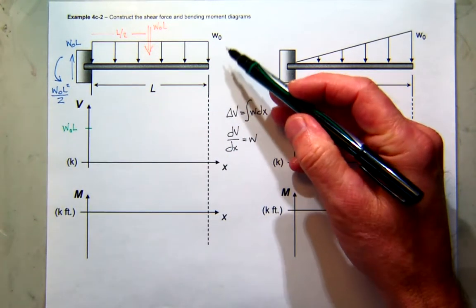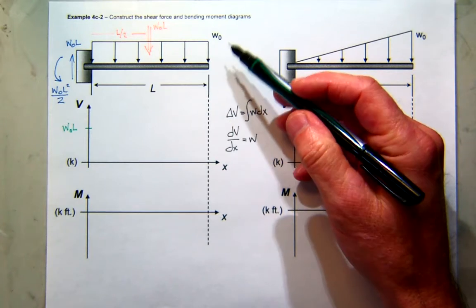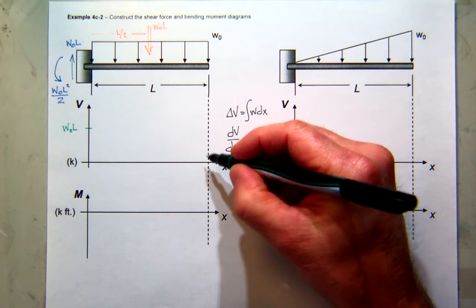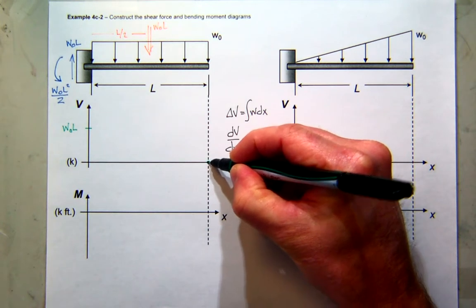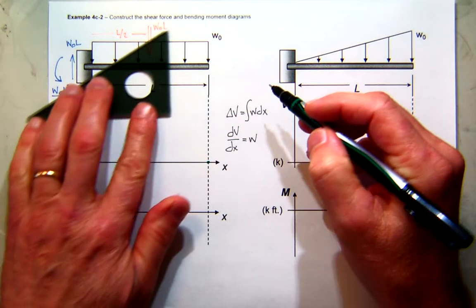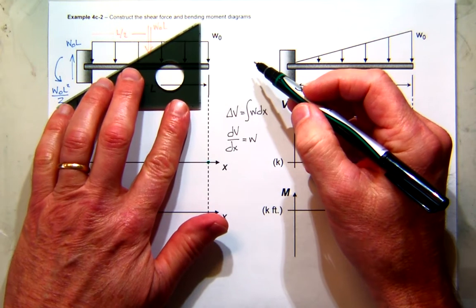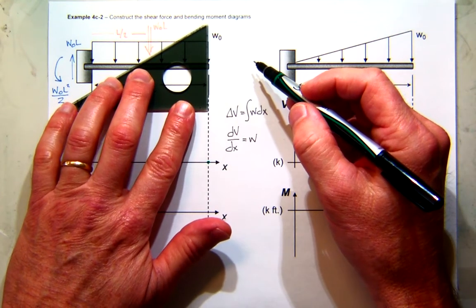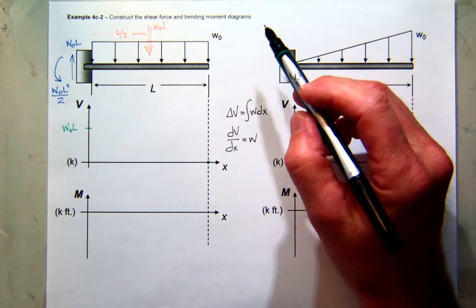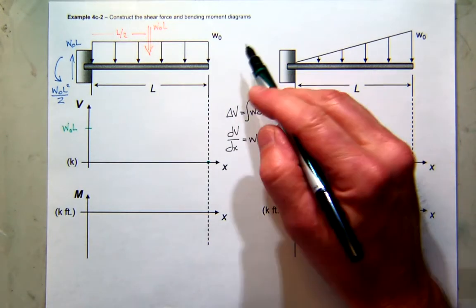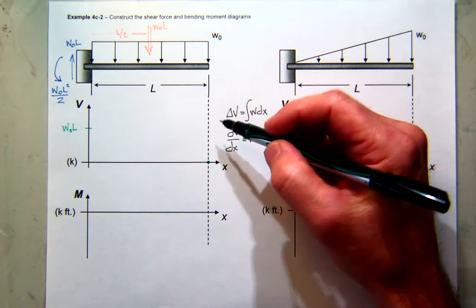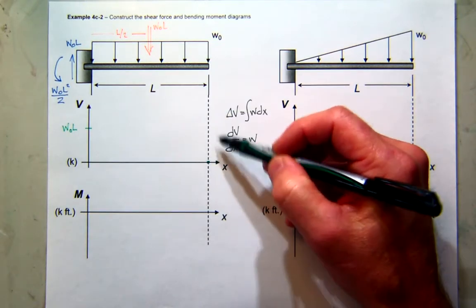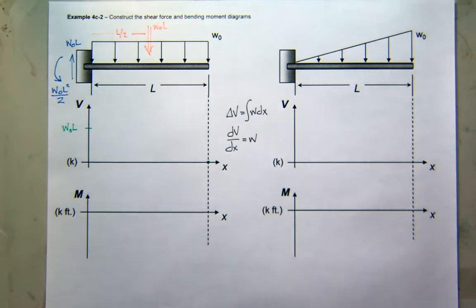What's the shear force at the end of the beam? 0. So you can imagine taking a smaller and smaller slice. If you get so small that there's no load left... It's different when you have a point load, because that point load exists at a point, and you never really get past the point load. That's why, if you remember our previous problem, we had a point load of P here, we had a shear of P at the end. But now we know it's 0.